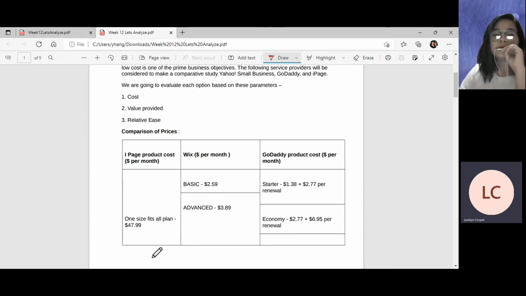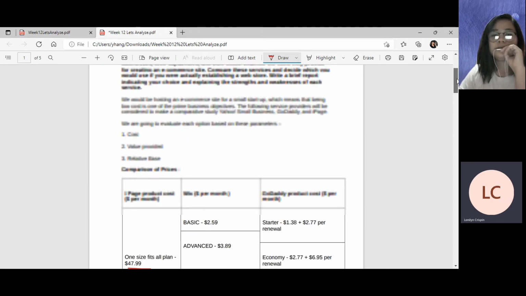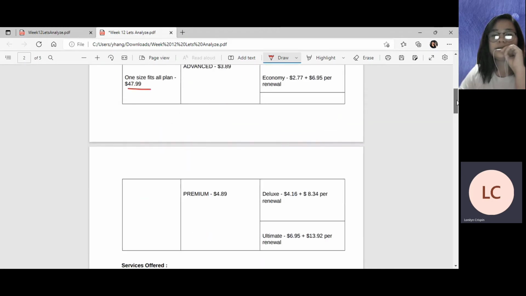It says that the iPage product cost per month is a one size fits all plan, and it costs only $47.99. For the per month plans we have the three: basic, advanced, and premium.